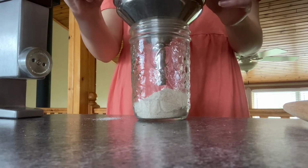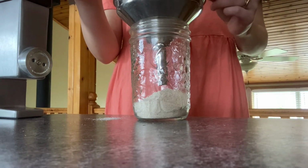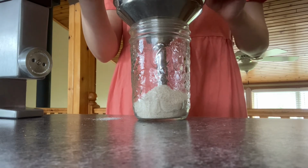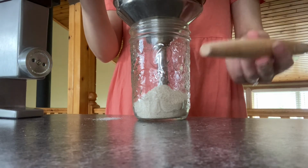I really like it, and I suggest it to anybody that is expressing an interest in maybe milling their own grain. It's not cheap. I find it reasonably priced for what you're getting and the quality of it, but I'm sure there are much less expensive alternatives.